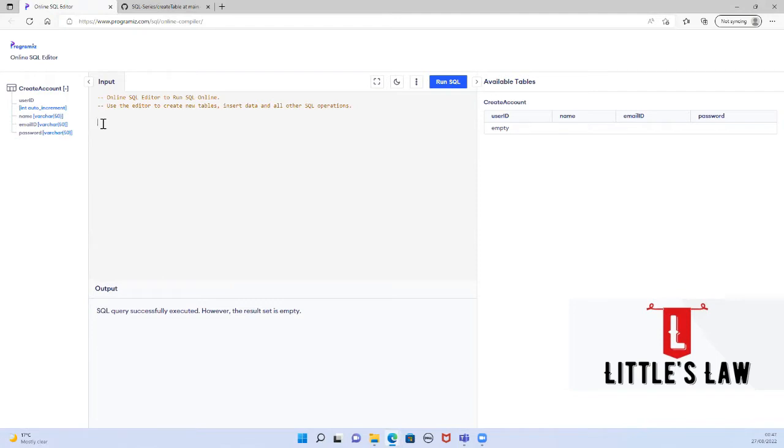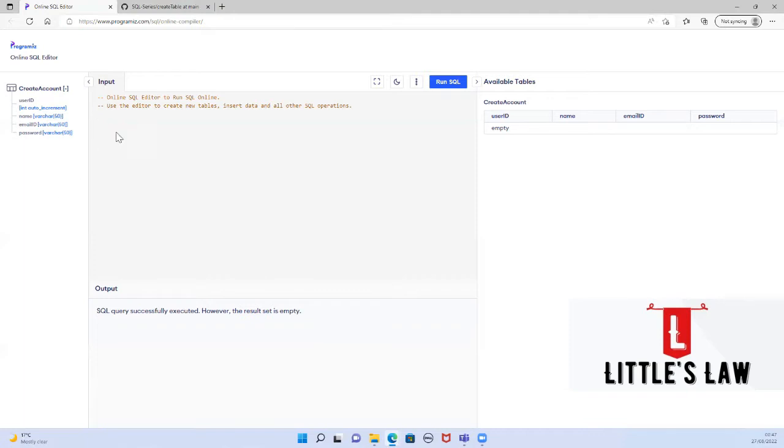And for this, we have 6 types of constraints. We have several types, but out of which we will discuss the most important 6 types of constraints, which is the not null, and then the primary key. The third one is unique. The fourth one is default. The fifth one is foreign key, and the sixth one is check. So let's discuss each of these constraints with examples.